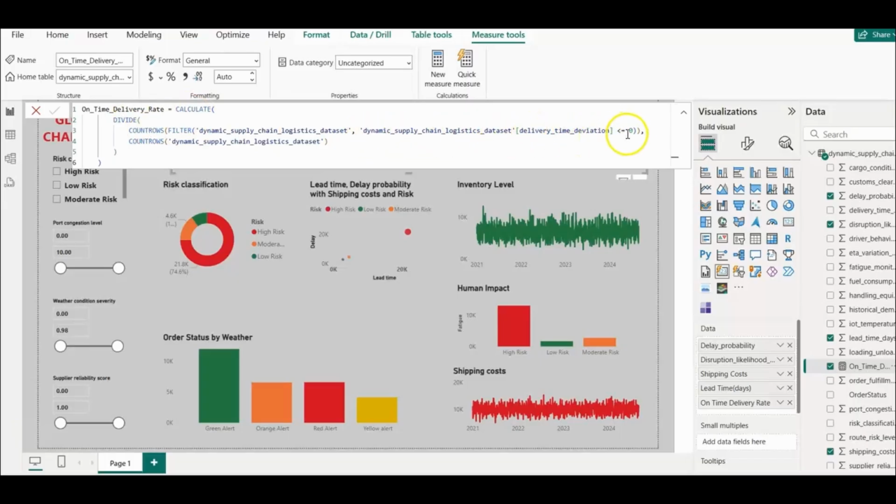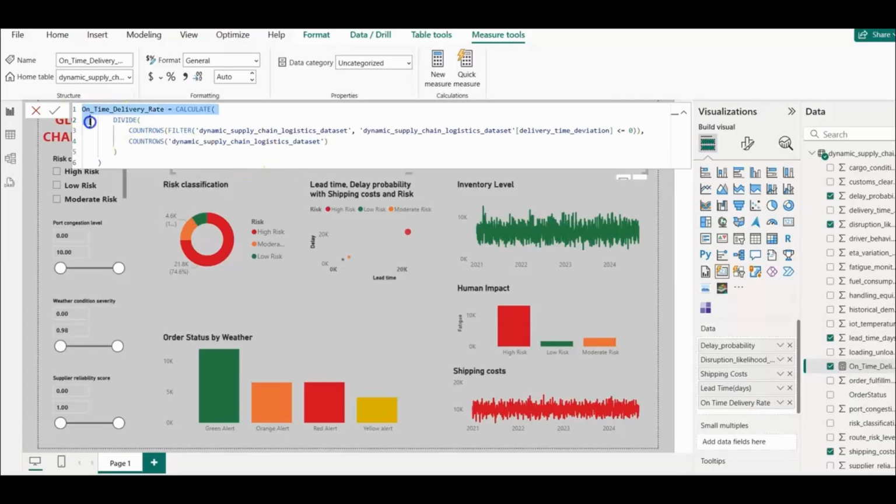The delivery time deviation is negative means that's delivered on time or just before the time. So we are taking the number of rows where the delivery time deviation is less than or equal to 0, then dividing it by the total number of rows. So that will give the on time delivery rate.